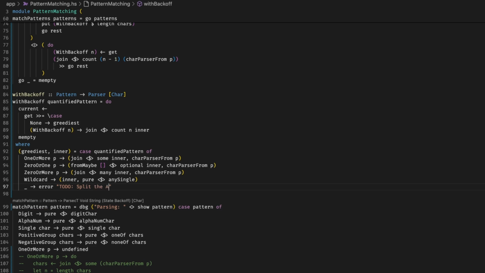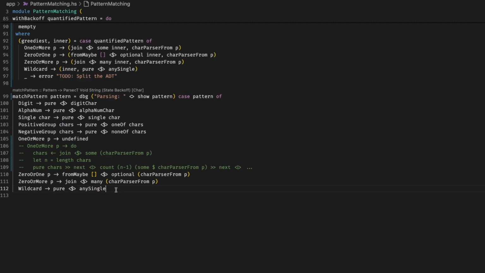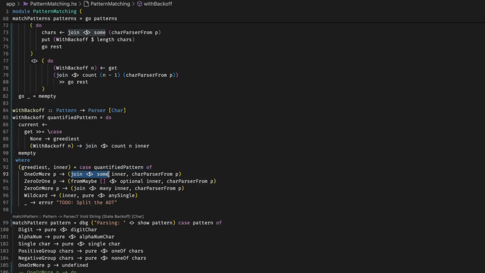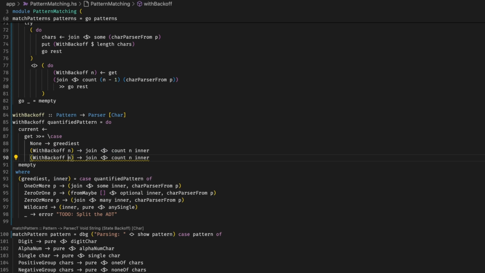Let's add an error here and there, which shouldn't happen, quote unquote, but it probably will. We'll just refactor later. For now, let's just keep it as a reminder. And then if we pattern match on n, we're going to do this. We're going to join count n. And then in the first case, in case of 0, we need to do a special case, but I'm not sure what we do first.